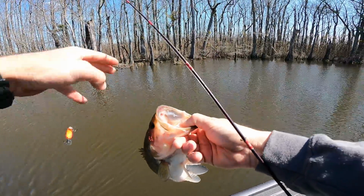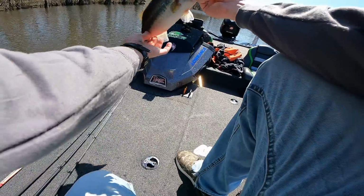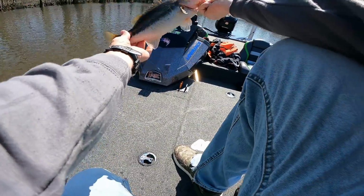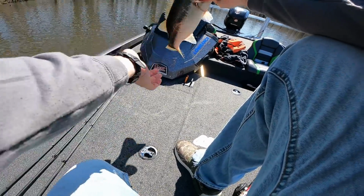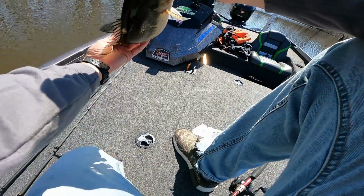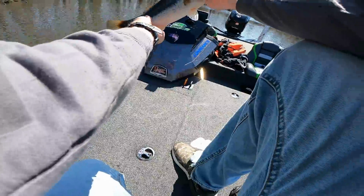That demon crankbait. Another pretty one. All right, so there's another nice fish. Small guy, maybe a pound and three-quarters, not bad. But caught him on that DT6 demon. And I wish I'd have cut this camera on when I had that 6-pounder and showed him to y'all. But that's a nice little fish. Bit it right off the end of this beaver hut right over here. Let's get him back in the water.